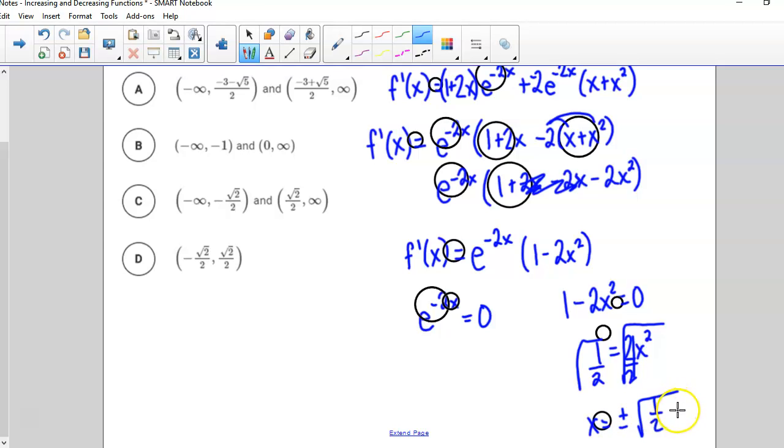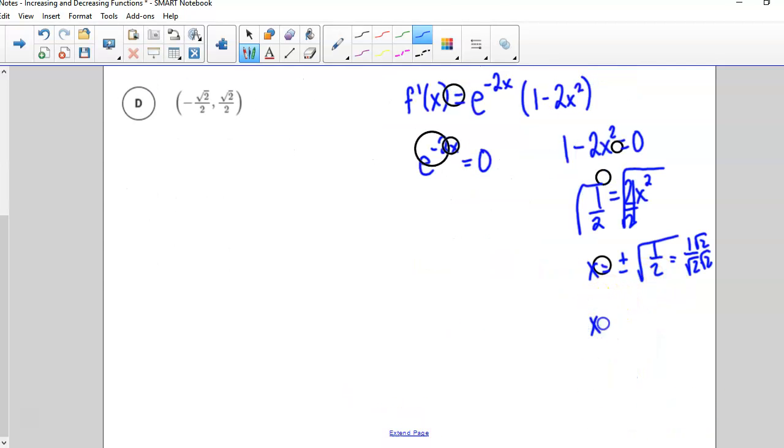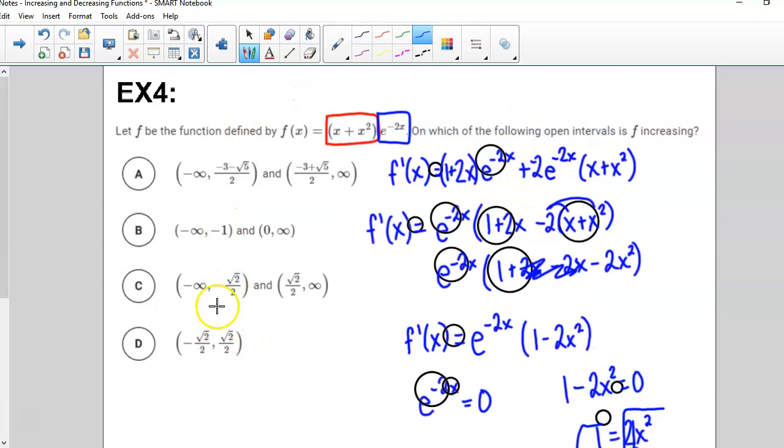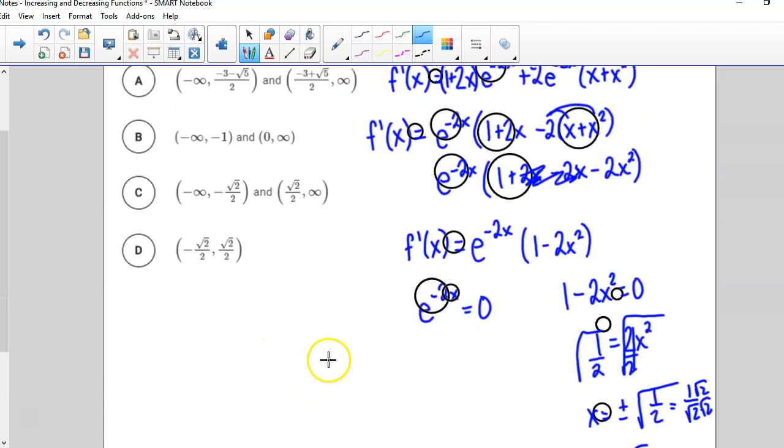But notice that you don't see that number anywhere over here. They rationalized it, because that's 1 over the square root of 2, which if you multiply by square root of 2 over square root of 2 gives you x equals plus or minus square root of 2 over 2. If it is free response, do not rationalize. You might mess up and cause a problem, so don't do that. But on this one, since it's multiple choice, we can see that they've rationalized that, so we need to make sure those are the same.